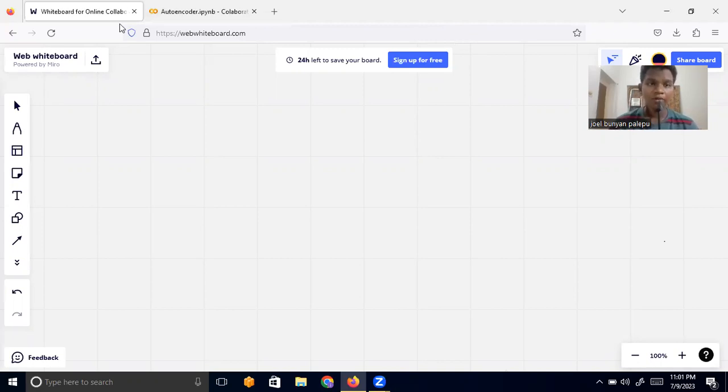So in the last video, we looked at autoencoders. We looked at the basic introduction to autoencoders. In this video, we are going to do something similar. We are just going to elaborate on that idea a little bit further. We are going to take this one step further. So we are going to first look at some applications of autoencoders.